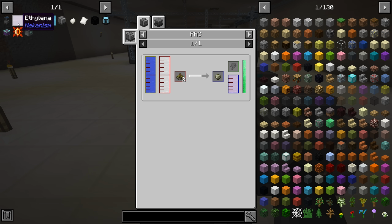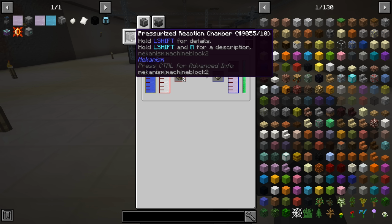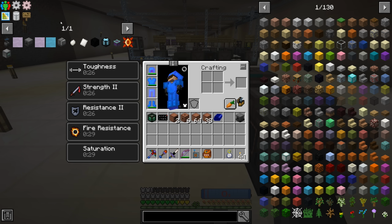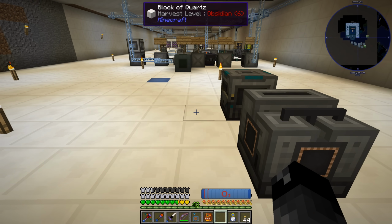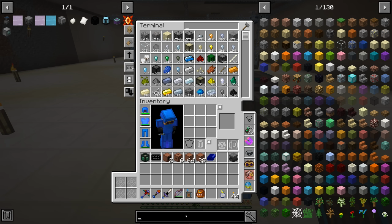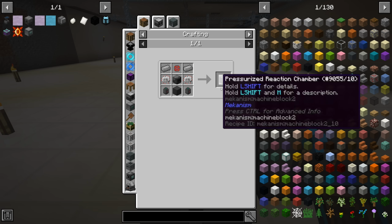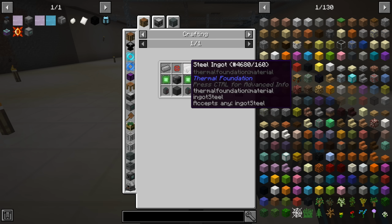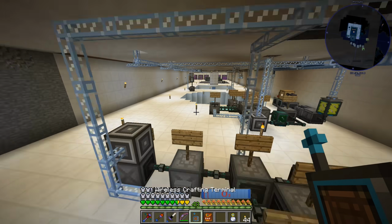we want to get this ethylene. So we need a pressurized reaction chamber where we put the hydrogen, the biofuel, and some more water. I don't think we actually made the PRC, did we? No, we did not. Okay, let me go ahead and get an autocraft set up for this, and I think we need 2 of those. Let me do that real quick. We'll be right back.